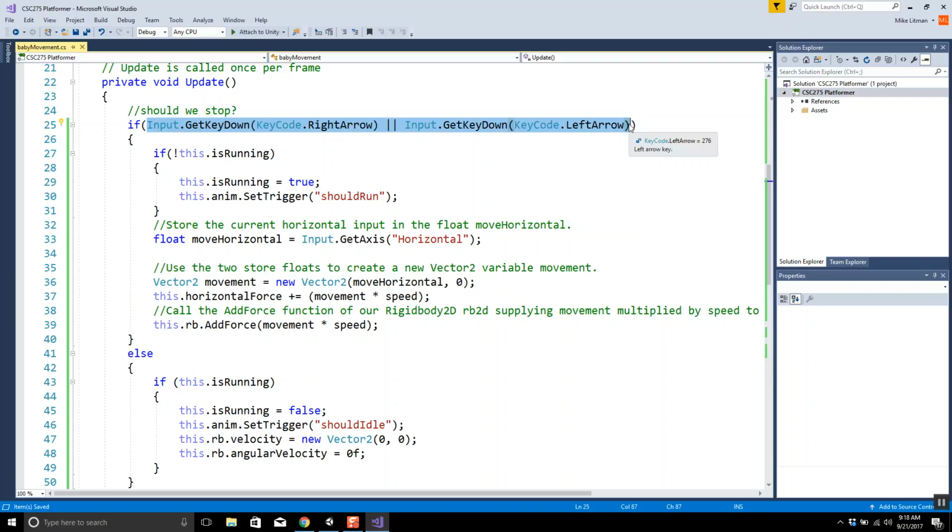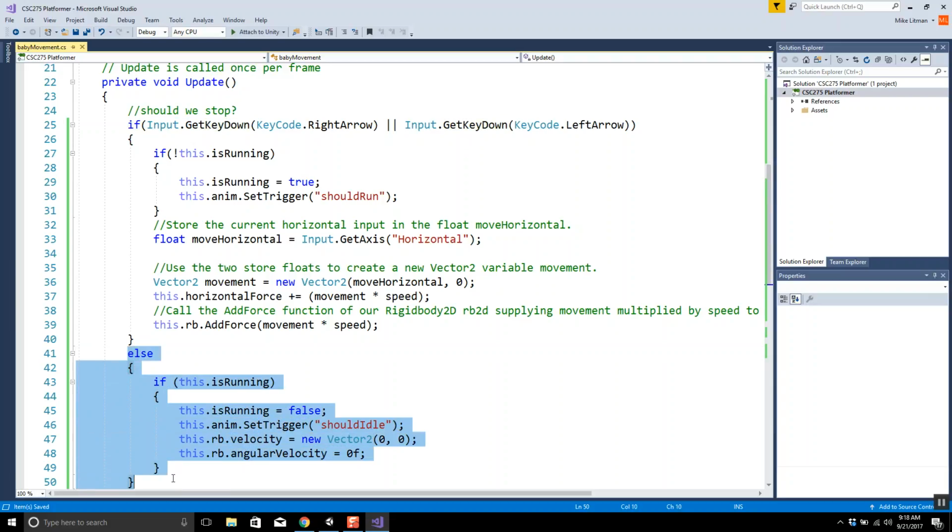Does that mean if this is happening 60 frames a second, let's say, I think this is probably happening faster than that, but let's just say 60. If this is happening 60 frames a second, is this executing the code inside of here every single time through? Is it trying to get to this code every single time? Or is it only if I push the right key or the left arrow down during that frame? It's reactive to the actual movement of pressing it down, not the fact that it's currently down. It's a static event. So if during that exact frame, I press the right arrow down or press the left arrow down, I want to move.